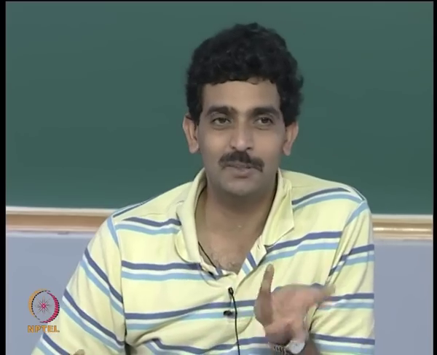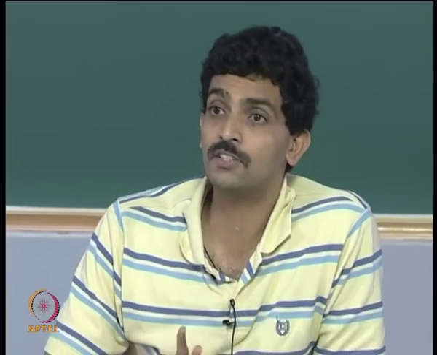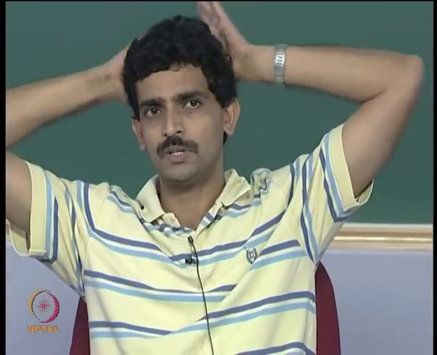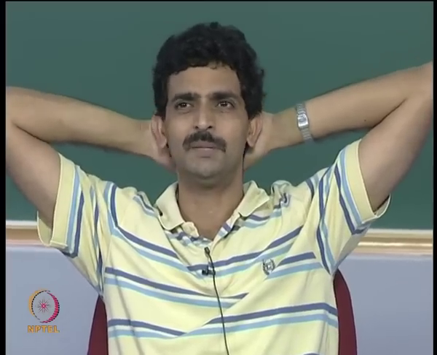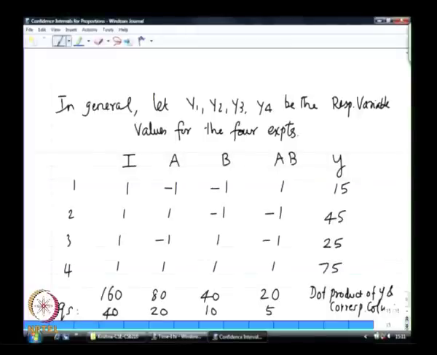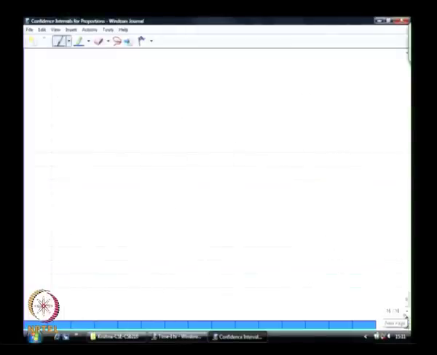Still we have not got to the point of what we do with these QAs. Given a set of 4 experiments, 2 squared experiments, and the corresponding y values, I can compute the average. So Q naught represents the mean of those 4 experiments. Sometimes it makes no sense to actually compute the mean, because I am more interested in the impact of the other factors on the system performance. From what we can see, QA is higher. But if you really want a quantification of the proportion of the importance of a particular factor, then this is what we do.